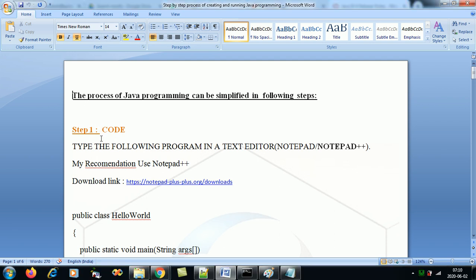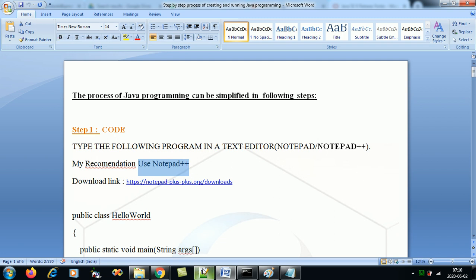So, the first step will be you need to code the program, you need to write the source code, and for that, we need to use a text editor. So we have two very prominent text editors. You have many text editors. You can choose with whatever you feel comfortable. So usually we use the Notepad or the Notepad plus plus editor. But my recommendation for y'all is to use the Notepad plus plus.